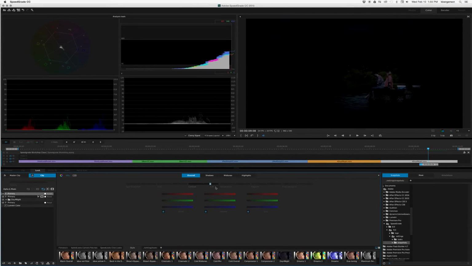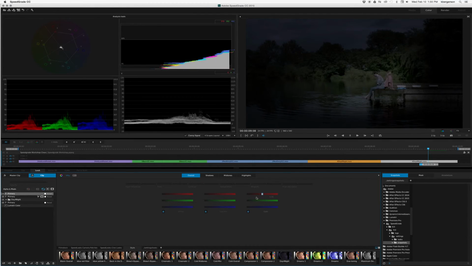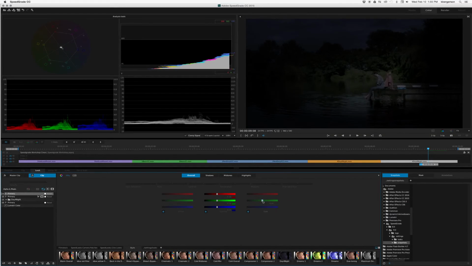Make sure the eyeball's on. We'll reset the contrast. Pull down the gamma. Push up the overall gain. And then one thing we'll do that will help us is that we'll unlock, instead of adding blue, I like to take away red and green.